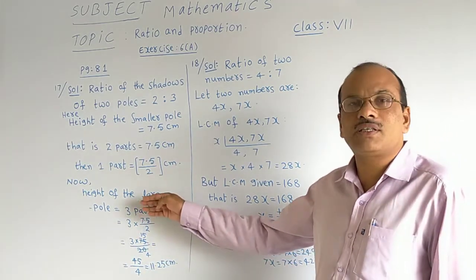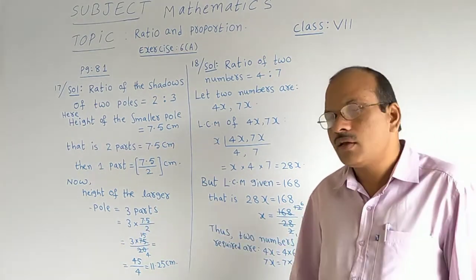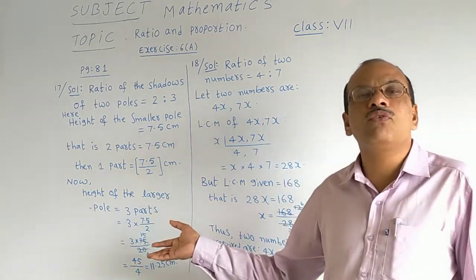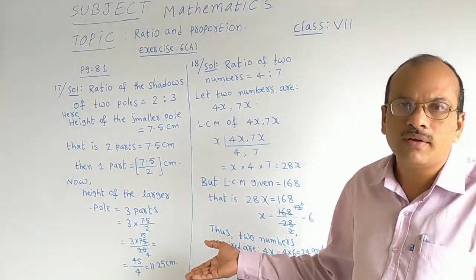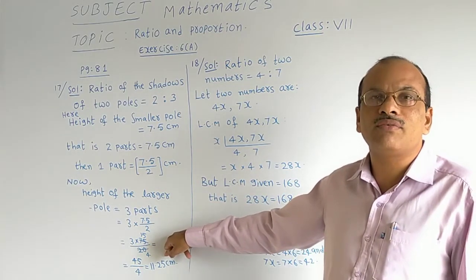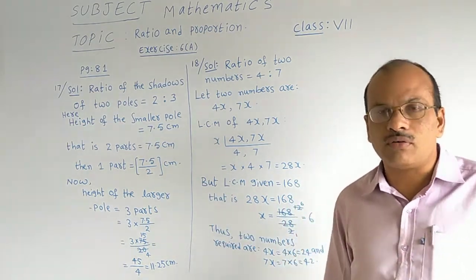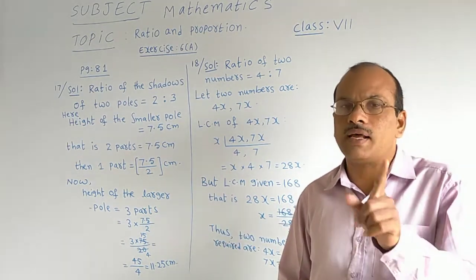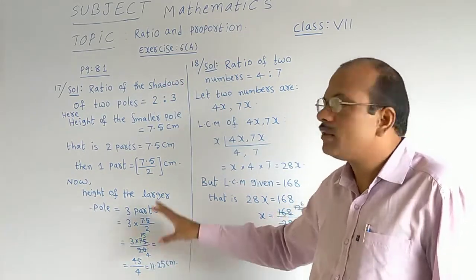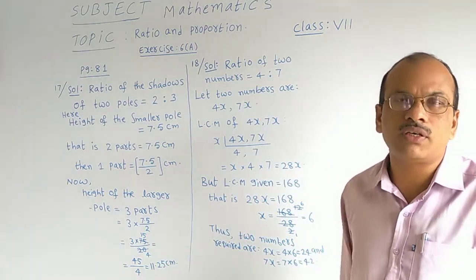Because there is no common table to cancel again, I have multiplied the numerators, and of course the denominator is the same, written as 4. 45 we should divide with the fourth table and then we will get in the quotient 11.25, that is in centimeters. That is the height of the larger pole. Okay, now students? So this is the way we have to do it. A very easy answer for us. I hope things are very clear for that 17th answer.